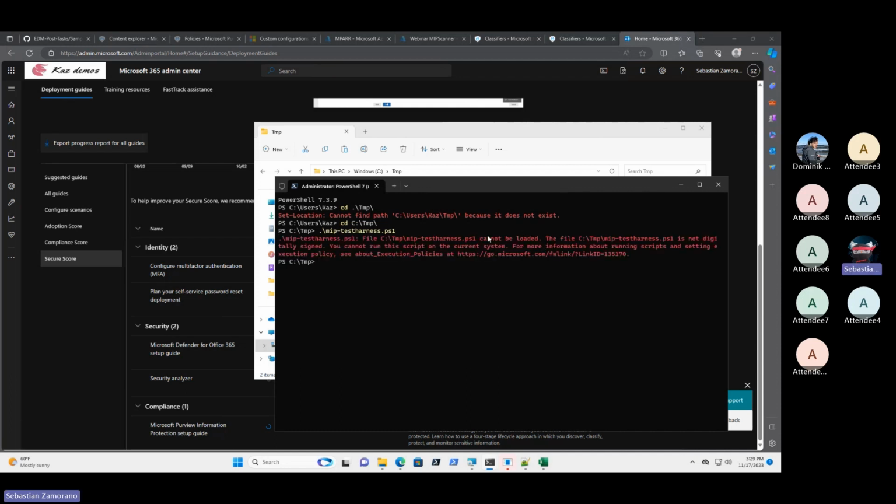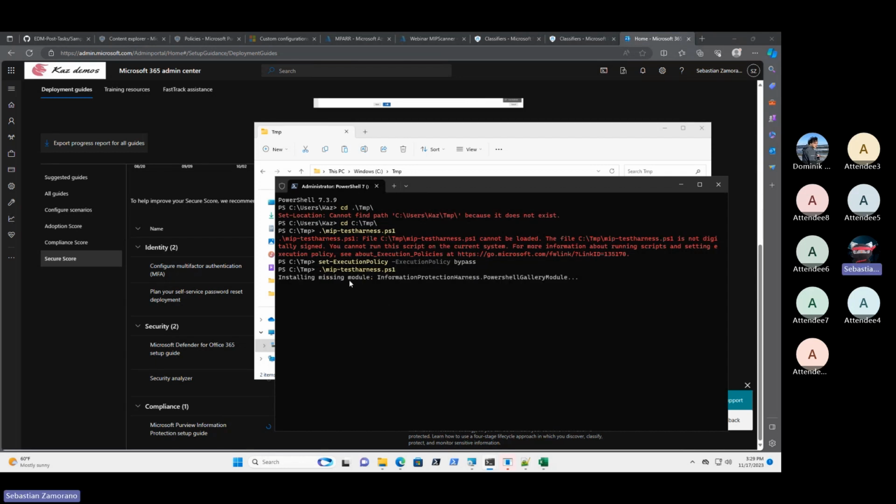This is very common, and I will show you with the new solution that normally when you download a script from another source, you cannot execute it because the execution policy is set to remote signed or signed. In this case, we need to change to bypass, but I will show you how we can sign this script.